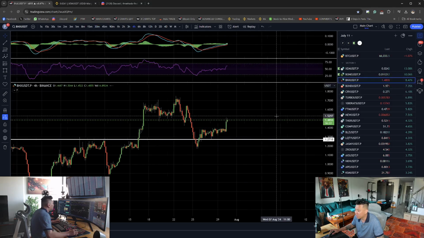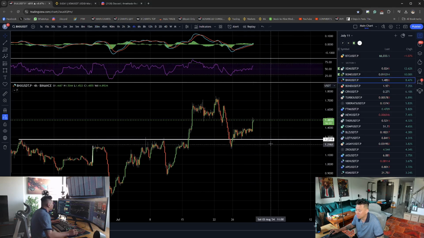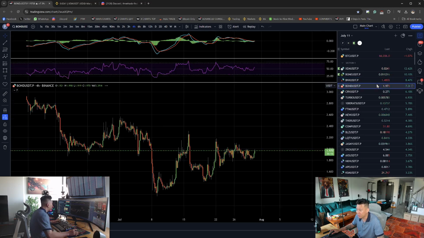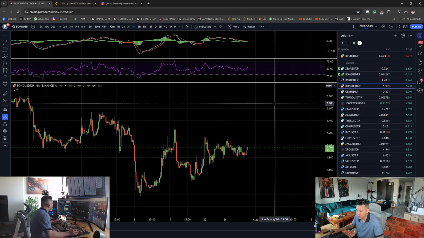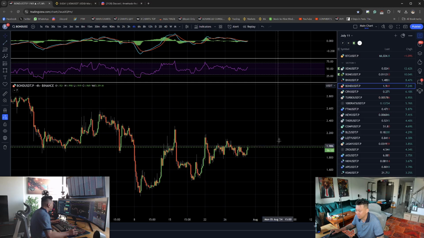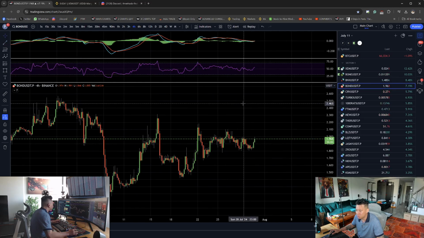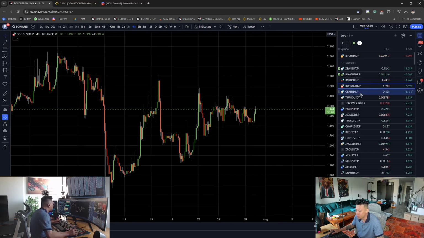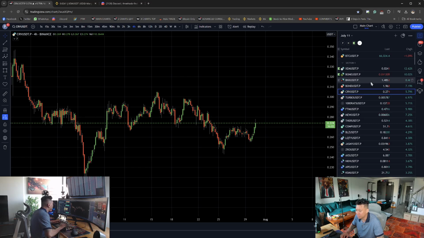So let's go to 4 hour. I'm looking for a specific pattern where it's going to jump out at you, right? So I'm going to do it very fast. Do you guys know what I mean? There's Bond that's kind of looking like that a little bit, but it's not really a pattern that's going to make me super interested right away. It needs to be so clear.